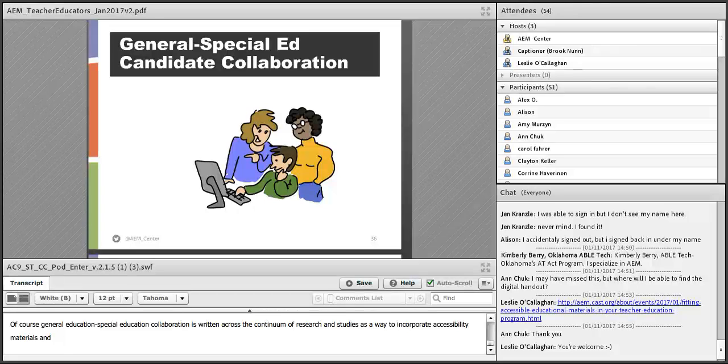May be more easily accomplished in dual or blended certification programs, but there are also opportunities to go across general and special education programs and allow collaboration opportunities for general ed candidates and special ed candidates to collaborate together, maybe do some mentoring of each other, providing some tutorials or hands-on practice with general education technologies for special educators and accessible materials and technologies by special education candidates for general.